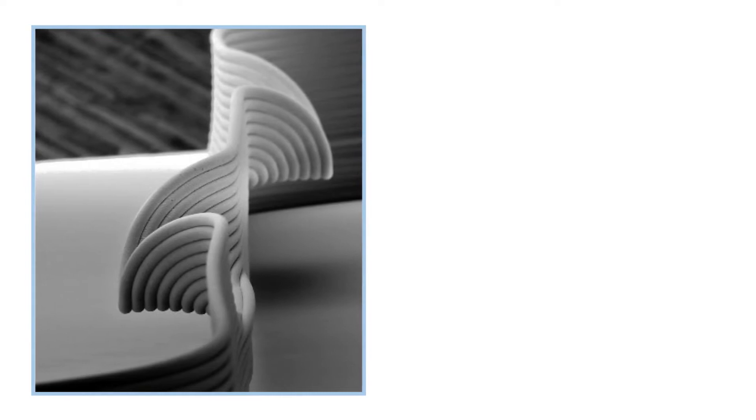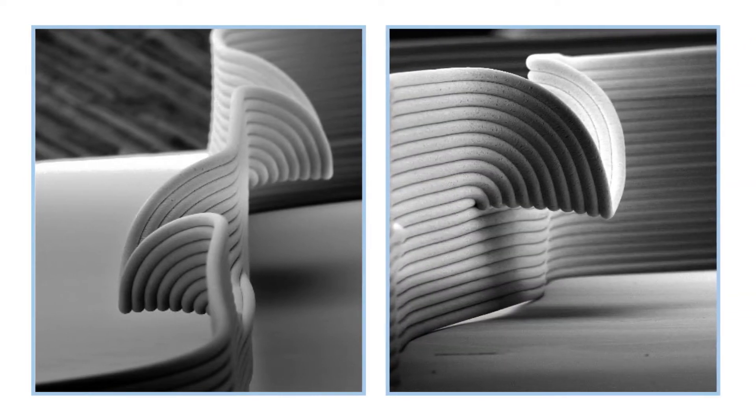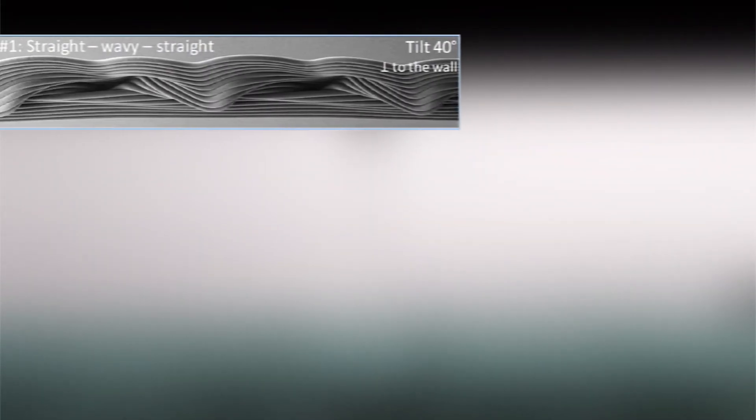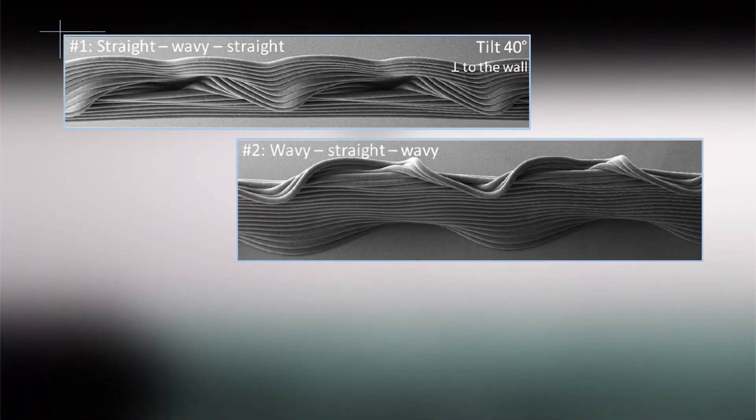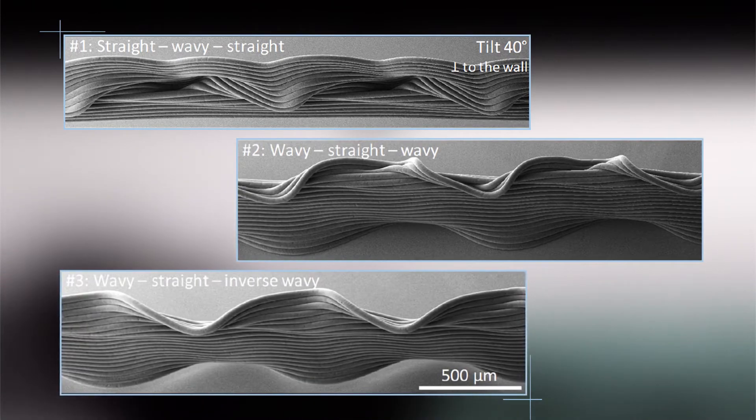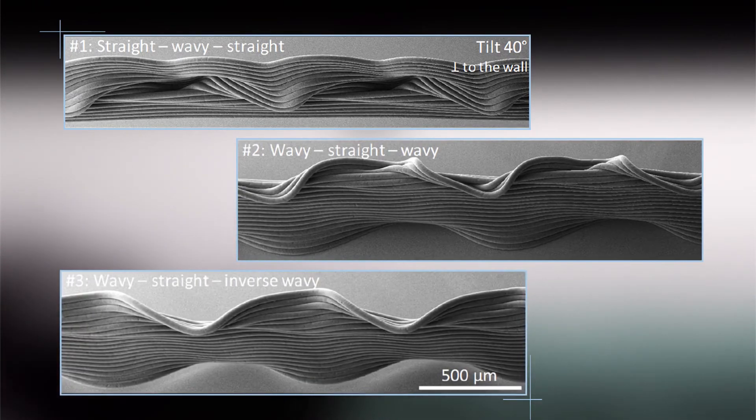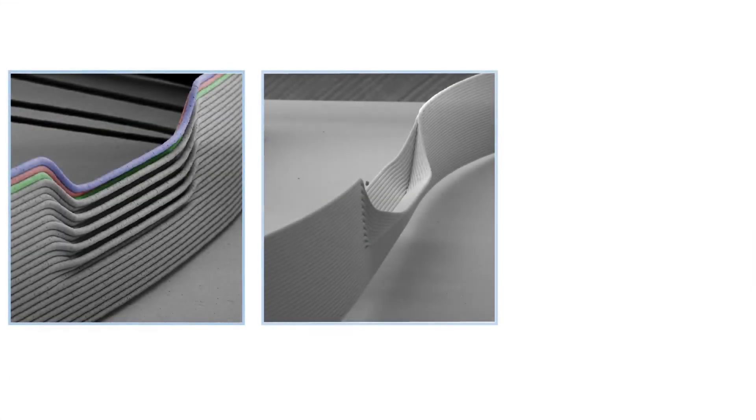Their approach even allows the horizontal stacking of layers without any support structures. With this technique, they can print complex nonlinear geometries applying both smooth and abrupt changes in printing trajectory, and achieve wall texturing and branching.